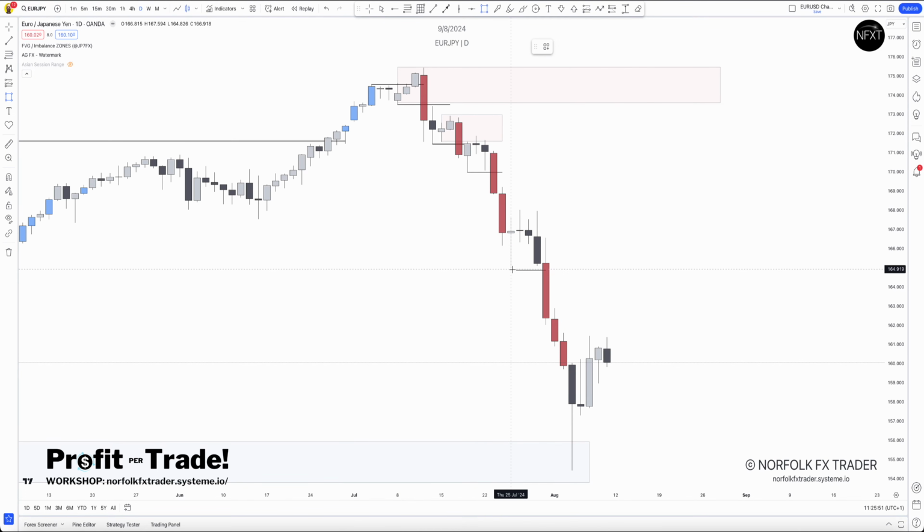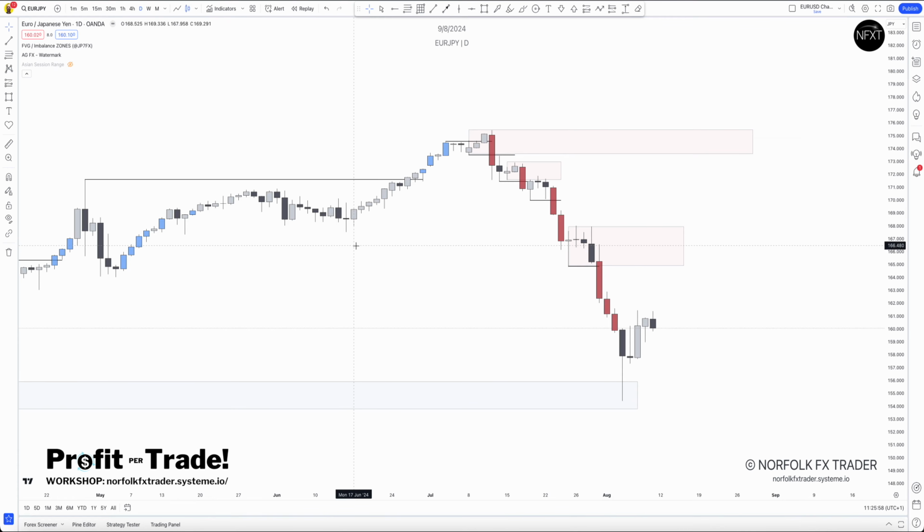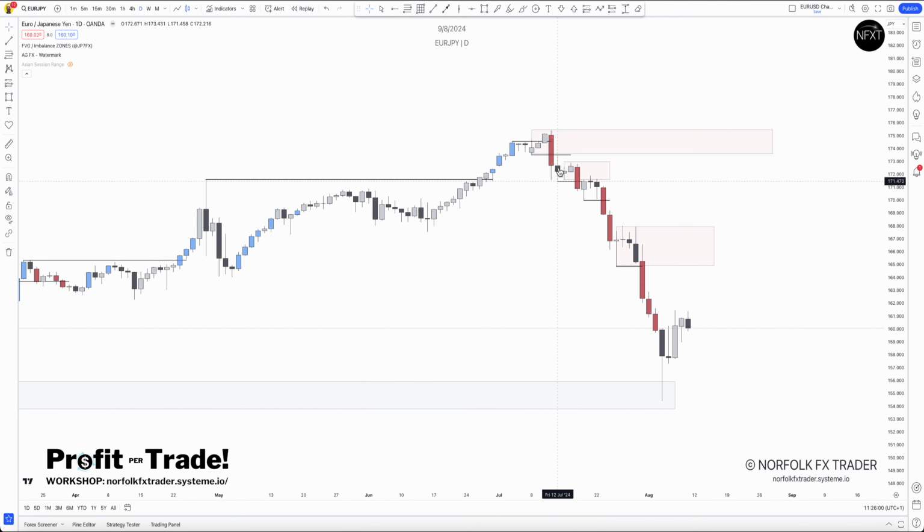We then have a drop-base-drop area of supply here. Now I call them a drop-base-drop because you can see it's quite a quick drop in the market compared to these swinging pullbacks, but it's still a structure break to the downside. You can see that price didn't come back yet to this zone. We did come back to this zone. Okay, dropped off, pulled back, and we haven't yet come back to this zone.